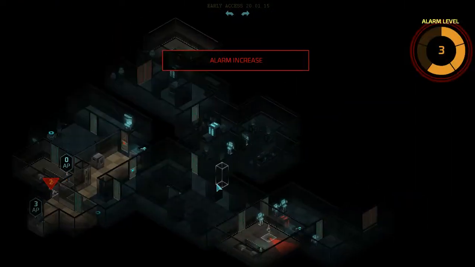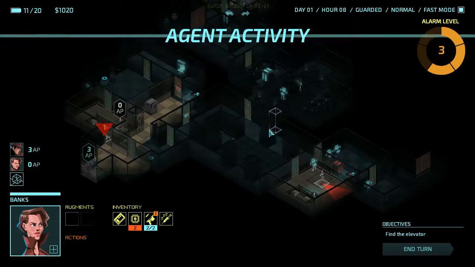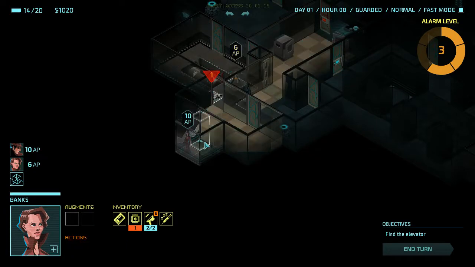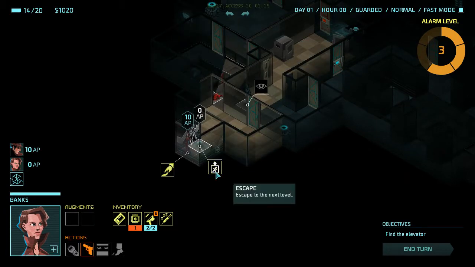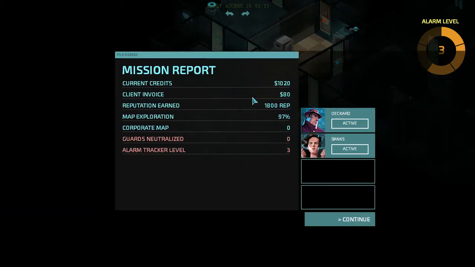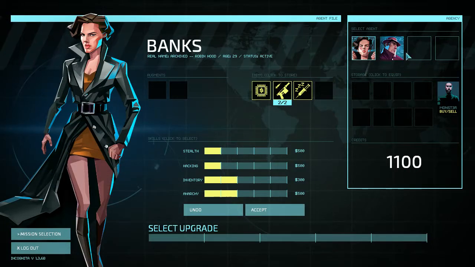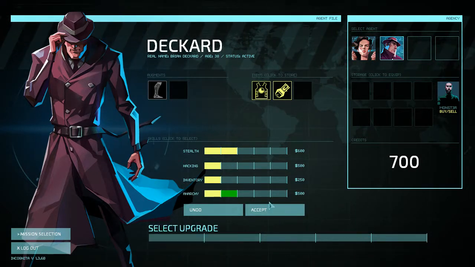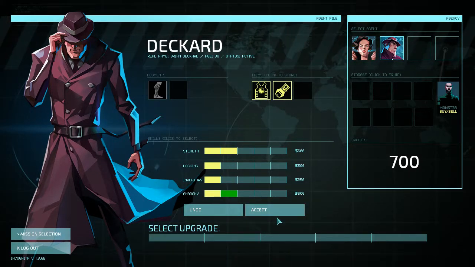Full mission, clean, got everything I wanted, stole from all the guards, visited the vendor, didn't see anything, but a very nice start. Alright, before I forget, I'll increase his anarchy to 1 so he can steal from behind as well.